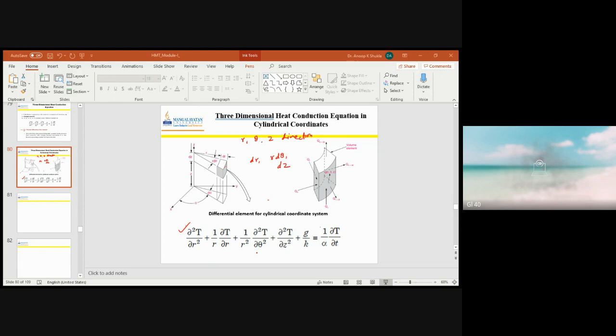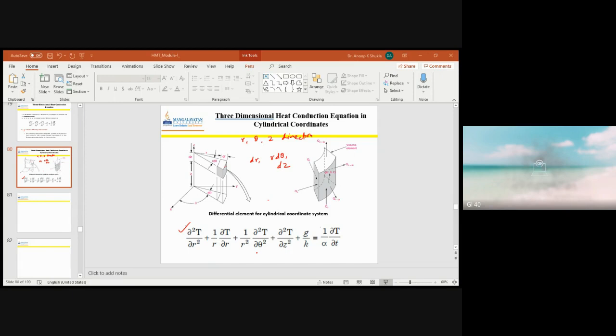Again, the prescribed boundary condition for heat flux flowing through a plane wall of thickness L. Here the heat flux is flowing from left to right. So at the left face, when x is equal to 0, heat flux Qx becomes Q0, and at x equal to L, Qx becomes QL at the right face.